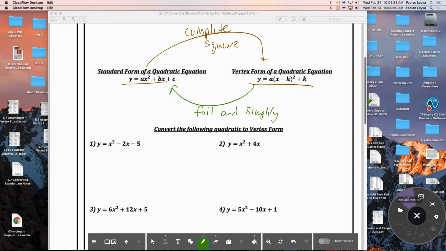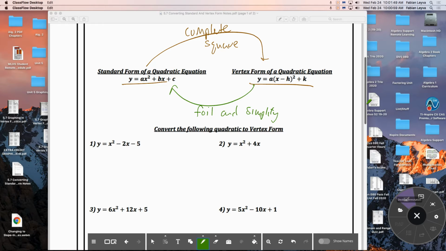So you can see why we did the entry task, to give us that foundation, that mindset of, okay, what is completing the square? How do I do it? And you can see why we did FOIL, because again, it gets you in that mindset. Of course, they're going to look a little bit different. It's not going to be exactly like the entry task, but for the most part, the overall concept is there.